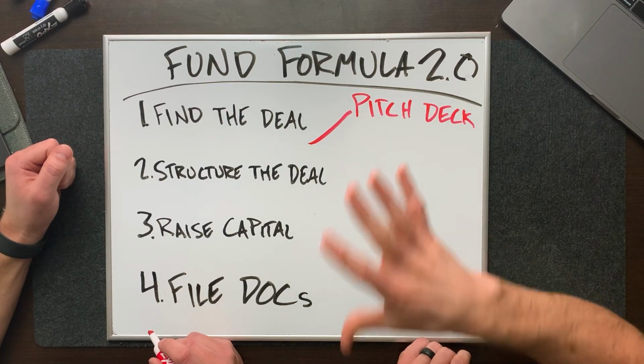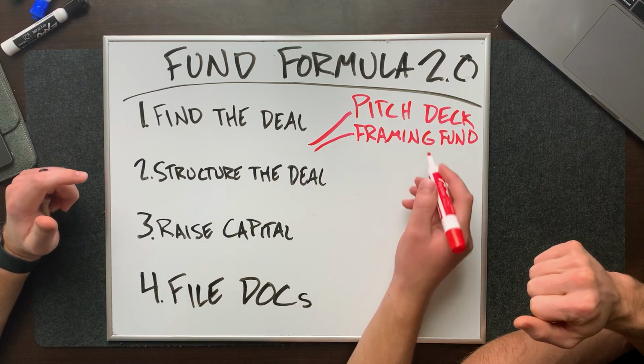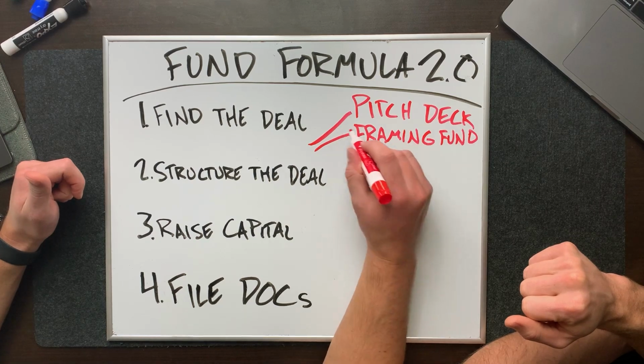By the way, in step 2 below, structure the deal, in the course we have a great example of framing that will help you think through what you want to do in your fund. So you'll think through, do I want to charge management fees? Do I want to charge performance fees? How do I want those to look? What's my carry? What's my catch up? All that stuff you're putting together. Maybe you can put another line here on framing out your fund, on how the fund will look. Great, so framing out your fund. So these happen in tandem. When you're putting a pitch deck together, it's a comprehensive process. It's not sit down once and you're done. You're going to make edits to this.